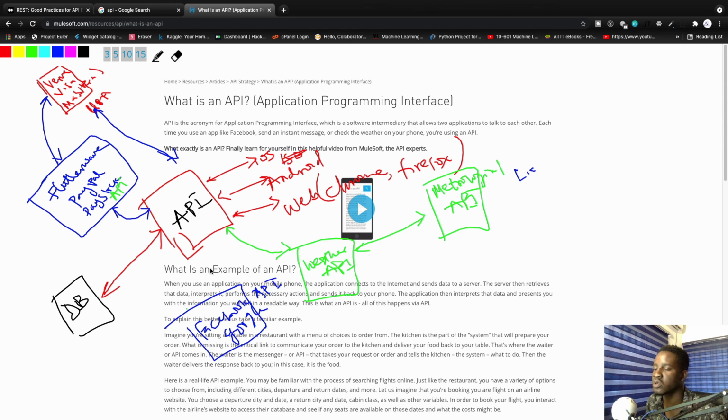You just have to study their documentation and you'll use it on your project as well. So you realize that this simple API we have here is connected to this, is connected to this, is connected to that, and it could be connected to lots more. And this one here is also connected to some other API, and the chain continues.